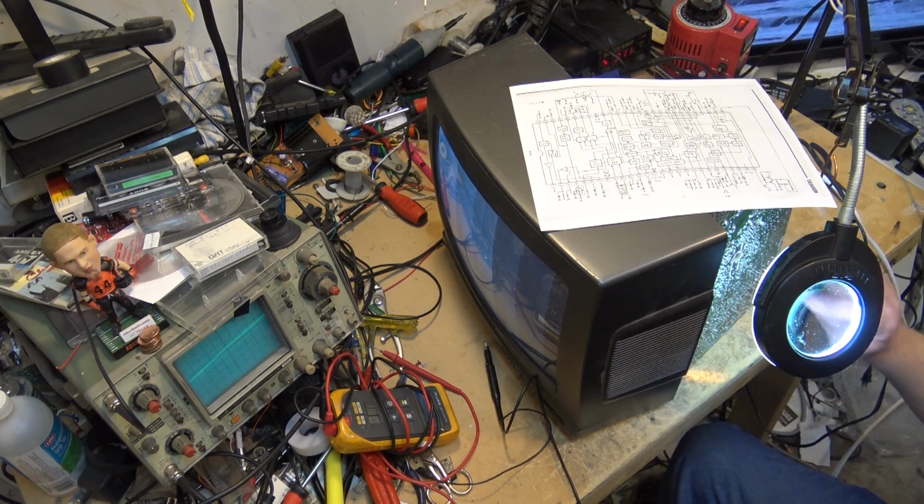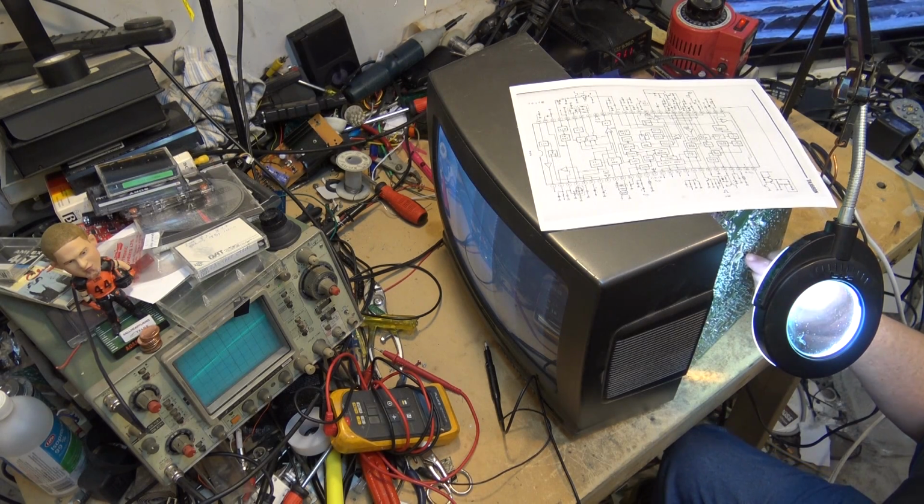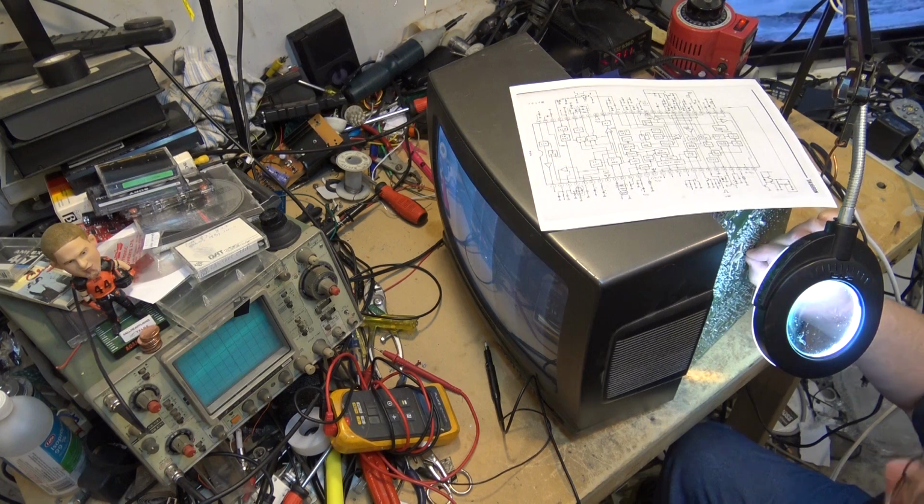I've got the set running here right now, and I'm going to just stick my fingers in here where I probably shouldn't. I just want to see, I'm just going to touch the crystal here and see whether we might be just a little bit off frequency, right? And oh, look at that.